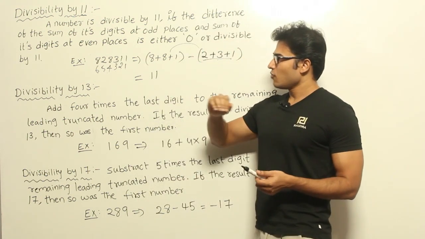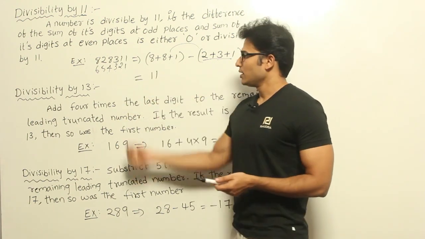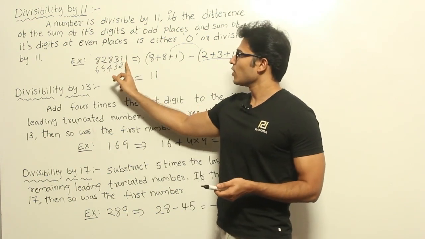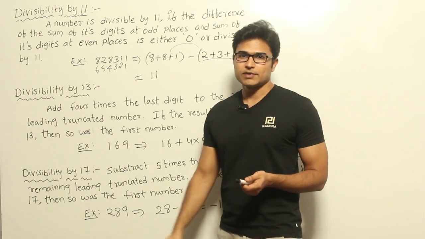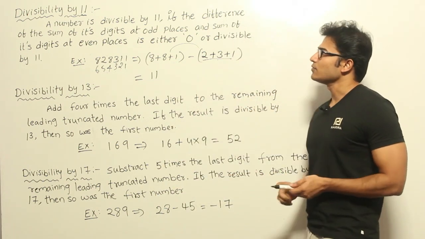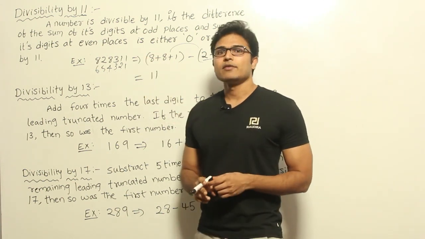whatever convention you follow, you are going to get alternating digits, right? You will be finding out the sum of the alternating digits. One is starting from the 1 and the other is starting from the 2, the second one. Okay, so finally you take the difference. If the difference itself is divisible by 11, then you can say that the entire number is divisible by 11.